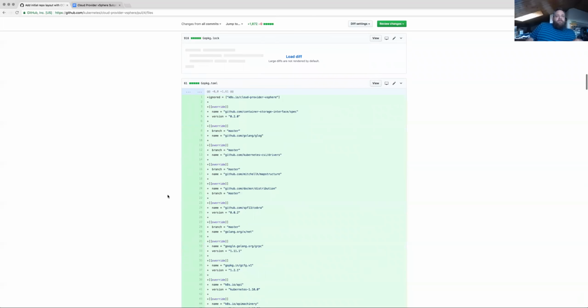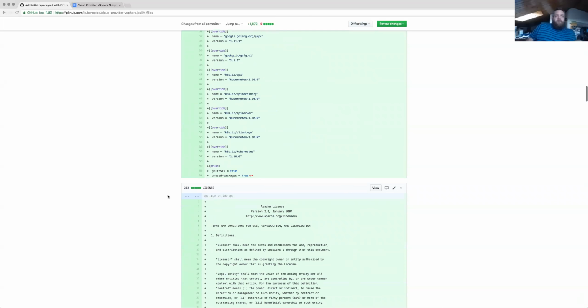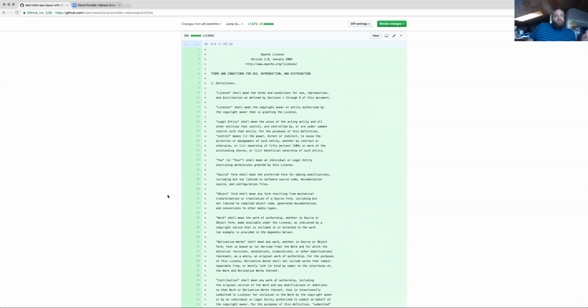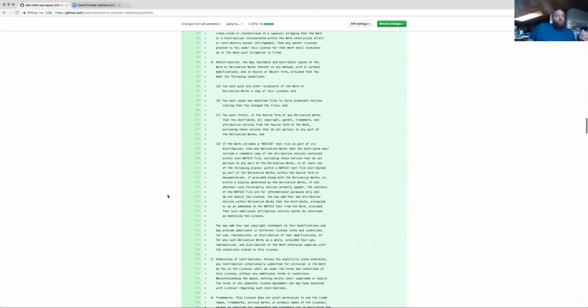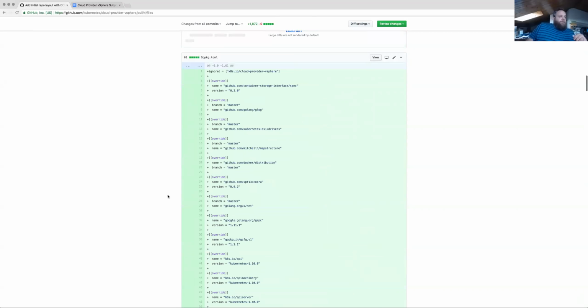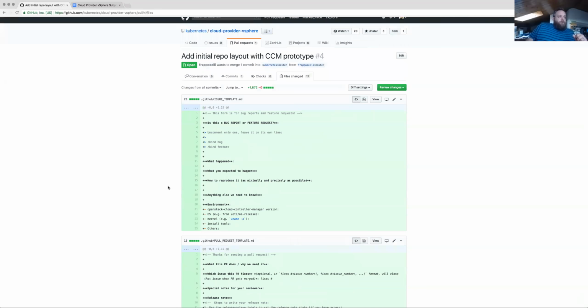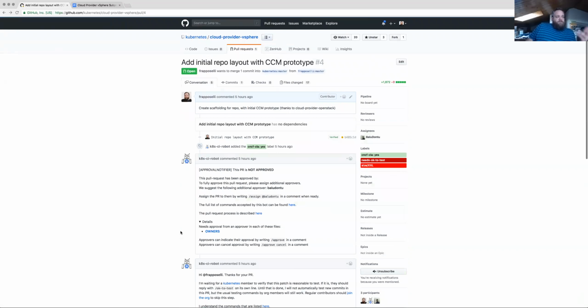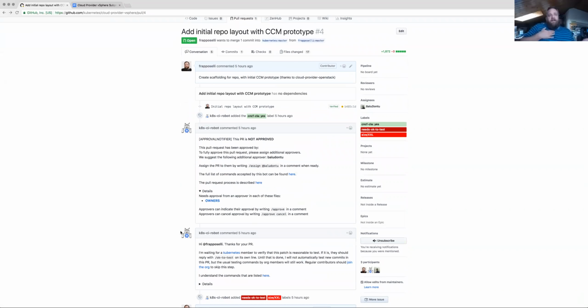There's a lot of supporting files here, so not so much code to review, but more like what the repo is going to look like once this is merged. I'm waiting for OK to test, where there's actually no testing involved because we don't have CI jobs running yet. But this is another thing we're going to work on this week.